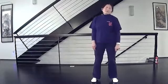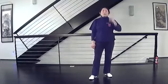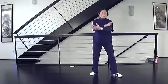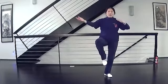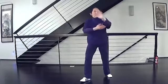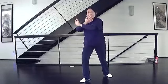So it's symmetrical to the other side, except that you're starting from being on one leg. When you're on the first side, both feet are down and you're circling and cross and step and separate. On the other side, because you kicked, you're here, and then you have to get down and then close, separate, cross. This is the mirror image, right?